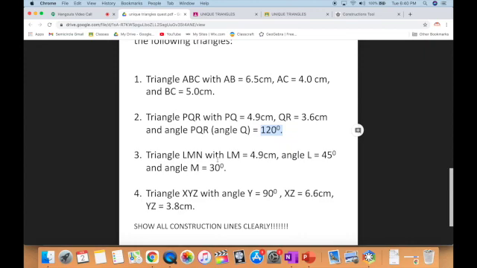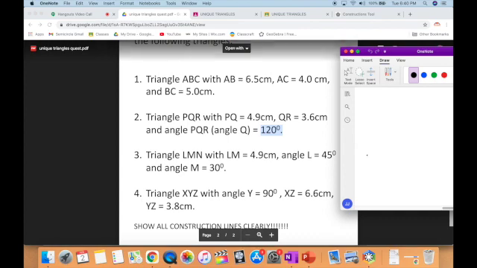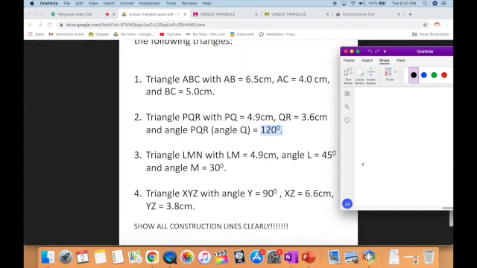Right, so let's deal with, we just did LMN, right? 45, 30. Let's talk about X, Y, Z. So let's do a sketch first. We have the angle at Y. I don't know who is who, but I'll just put Y over here. And the angle at Y is 90 degrees. That's all I know so far.